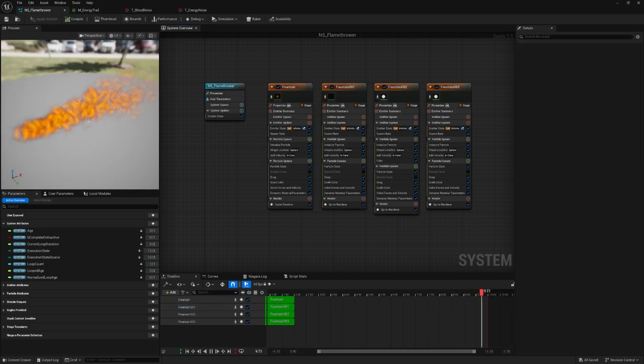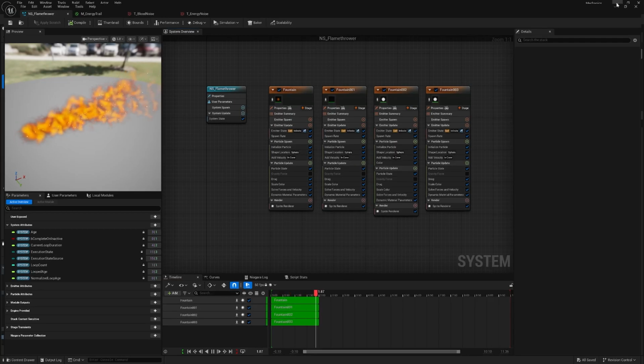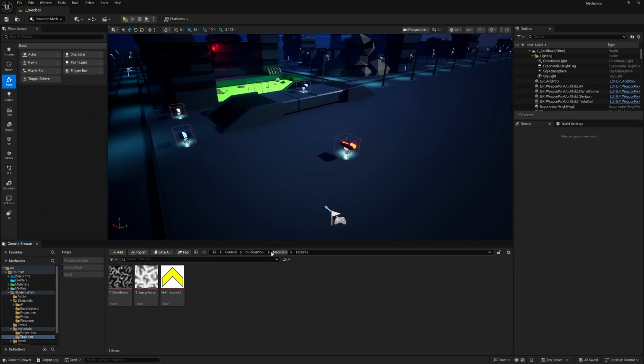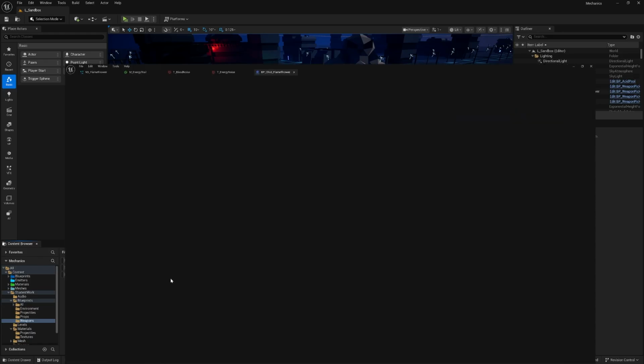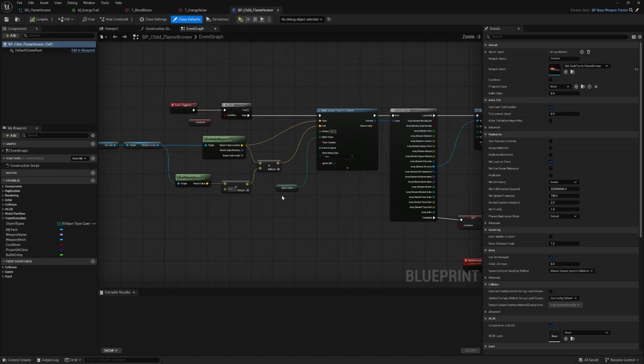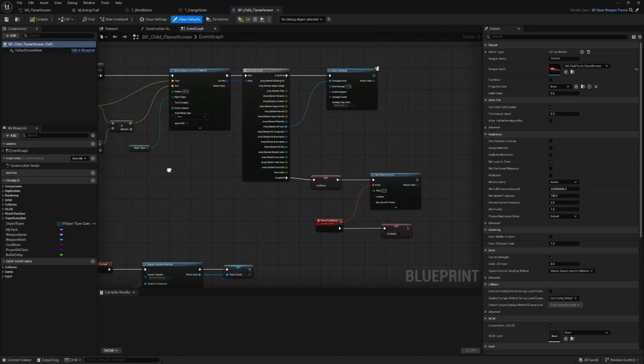Now this has been implemented as a weapon, so if I just jump out here and we go to the blueprints, weapons, and we've got the flamethrower weapon there. Again, it's nothing overly complex going on here.